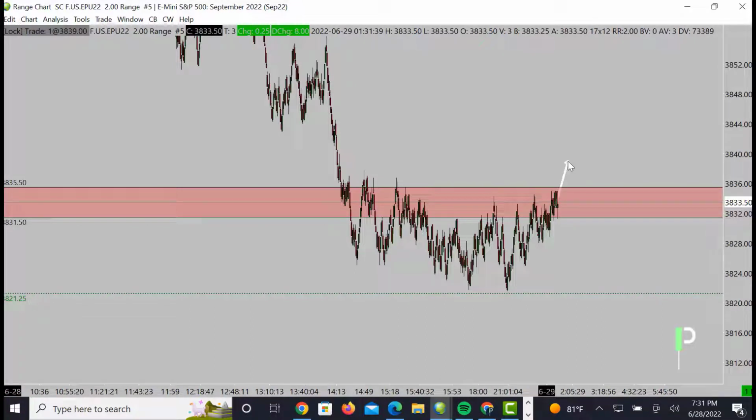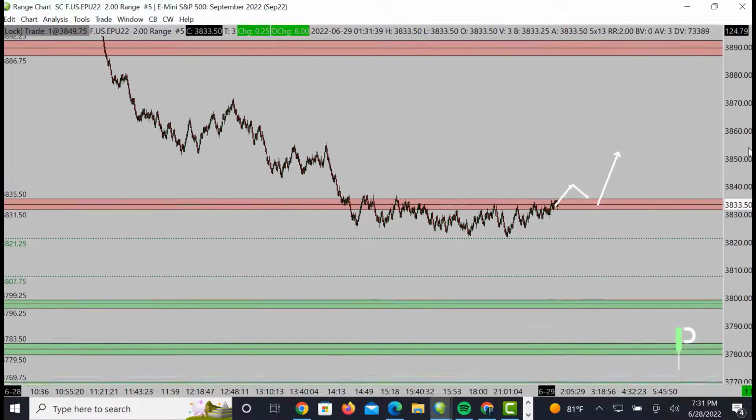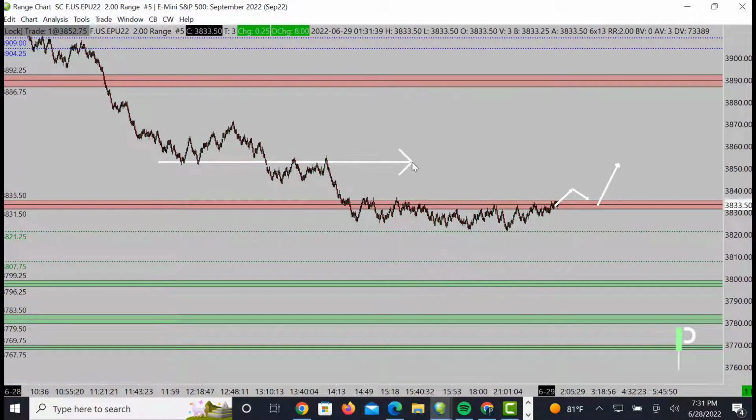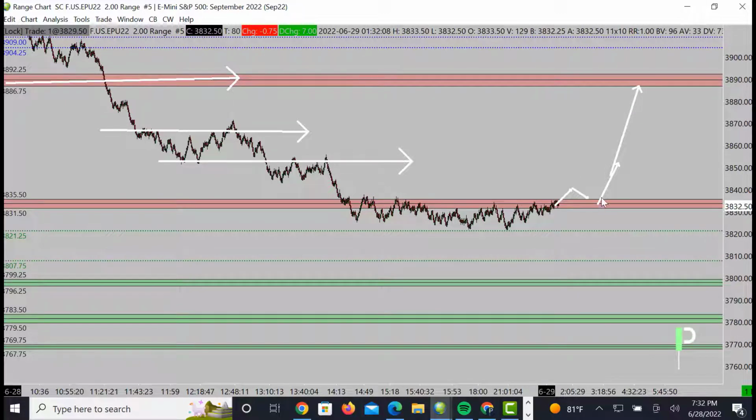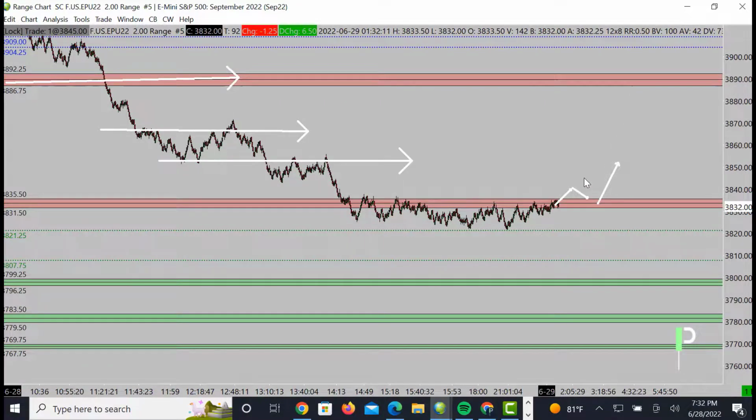Now, if we just get to push through this, again, look for that pullback and a continuation back to the upside. There's some smaller areas, these micro areas, where the market struggles, but ultimately the goal should be to try to get back up to those 86 to 92s, or 38.92. Sorry, this was a zone of resistance up here. So we could see the market get all the way back up here. But again, we're going to have to see an aggressive push through, pull back, find that support on top of that prior resistance, and then get the continuation back to the upside.